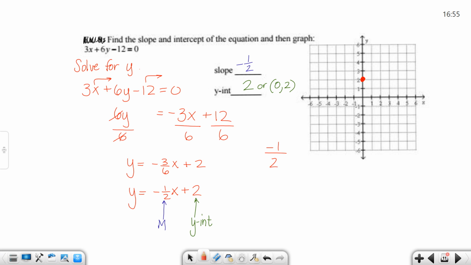Now you have to pick a place for the negative to go. It can either go with the top number or the bottom number, but it has to go with only one of them. So I always let my negative, if the slope is negative, go with the top number. So from the red point that's already on the graph, I'm going to rise 1 that's negative. That means go down 1. The 2 is positive, so I'll go over in the positive direction, and that's what my graph would look like once I draw it.